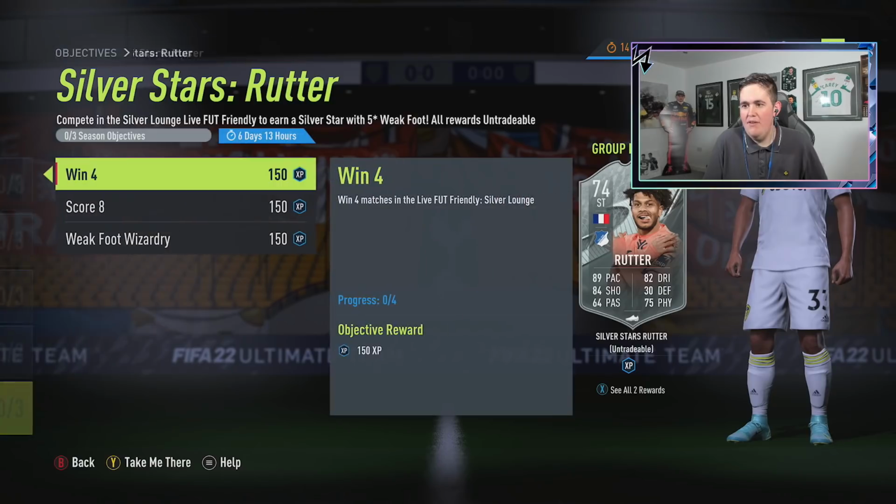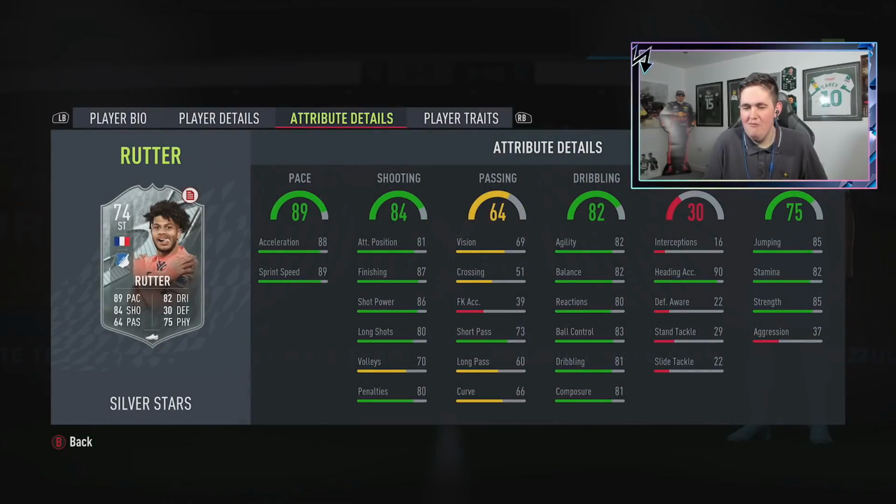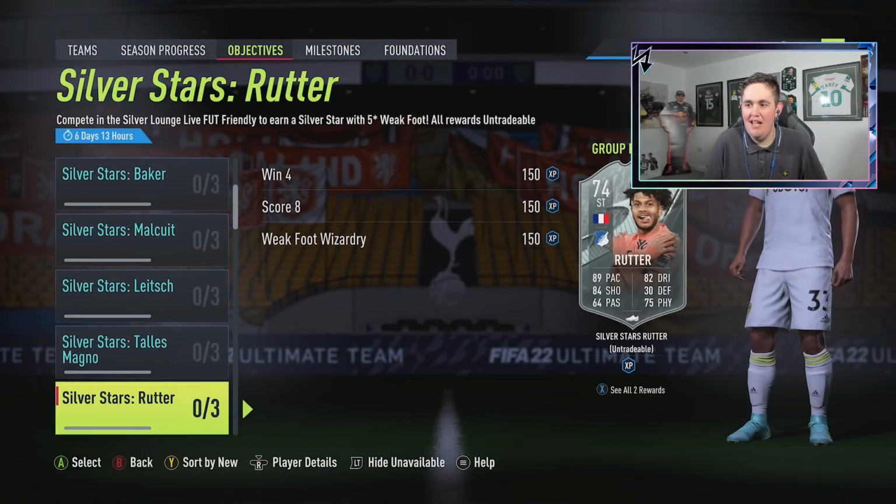And then Rutter the Nutter required for the Silver Lounge. Who remembers his card last year? Rutter the Nutter. I did actually enjoy using that.